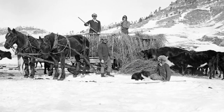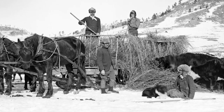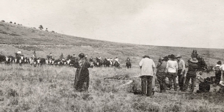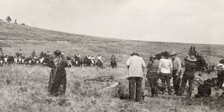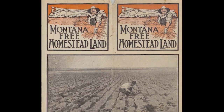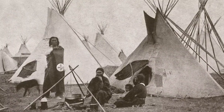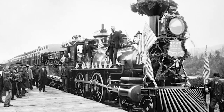By the 1900s, most surviving ranches had committed to growing winter feed to protect their stock from Montana's winters. Dozens of ranchers turned their ranches into dude ranches so that tourist dollars could help pay for the ranch and the business. This is also about the time of Montana's homestead boom from 1890 through 1917, when the federal government opened vast tracts of land to homesteading, and the removal of First Nations peoples to reservations opened up even more land. The railroads brought tens of thousands of hopeful settlers.